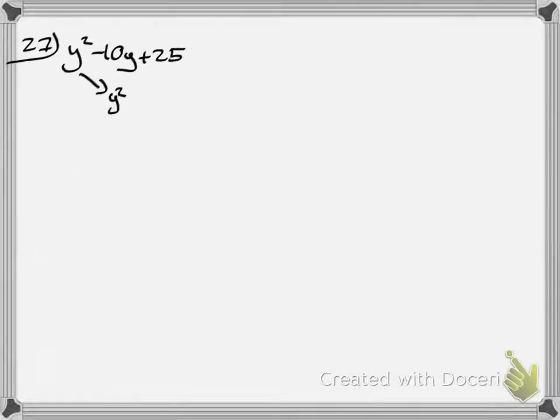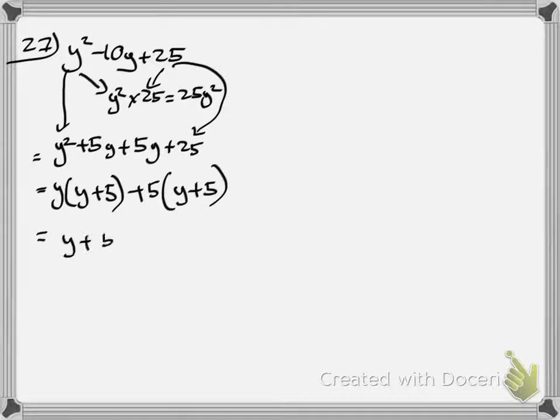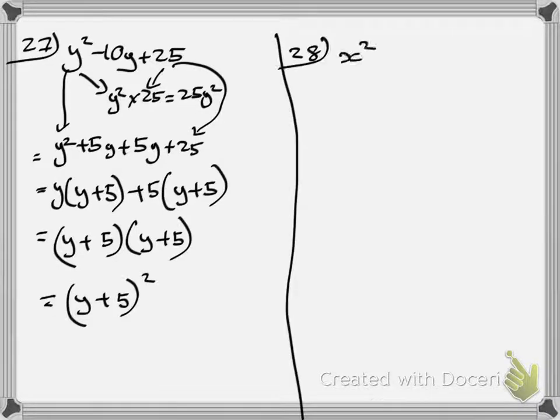So it's y squared minus that, and then we take the first term, multiply by the third term, then we get the pair of factors that, if we sum them up, give us the middle term. And then we factorize the first two and the last two, and then there's a common factor. There we are. Okay, so basically the method is very simple.